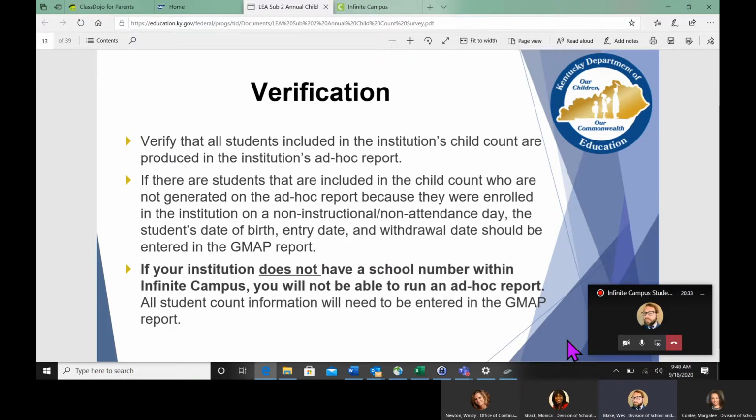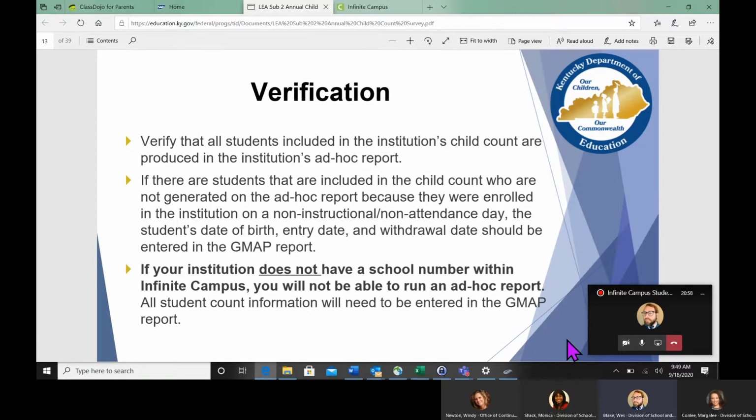And secondly, this is the most common misconception, the most common question that we have, and it's a little bit confusing, so pay close attention here. The Infinite Campus Ad Hoc report pulls students who enter your facility during an instructional day, Monday through Friday.